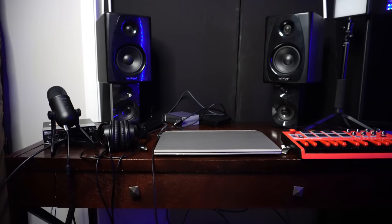In today's video, I'm going to take you guys on my journey on how I upgraded my studio area from this to this.